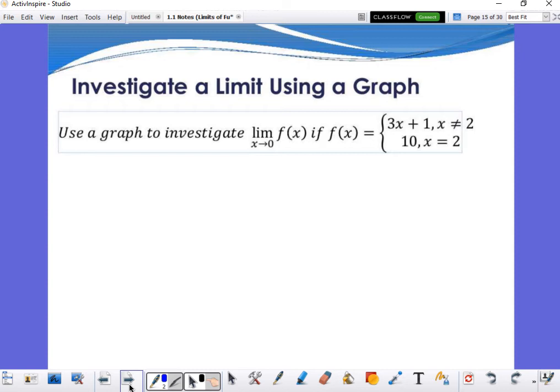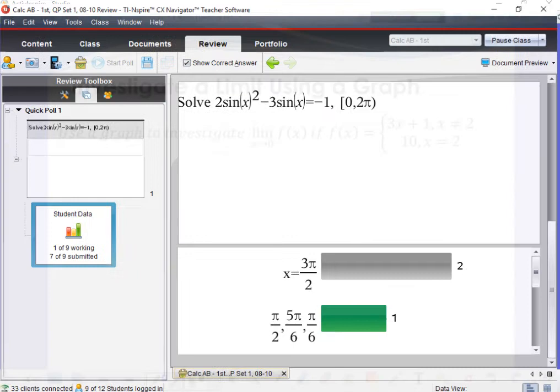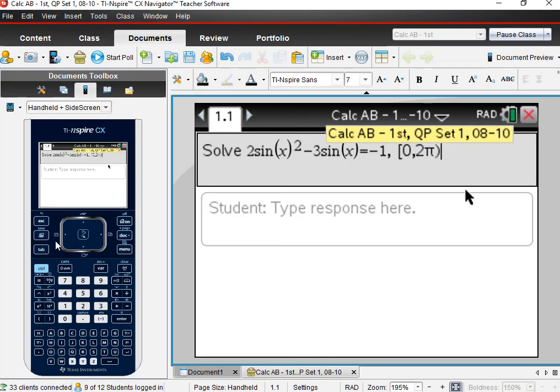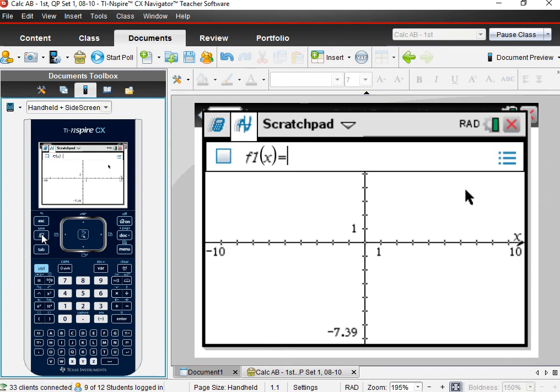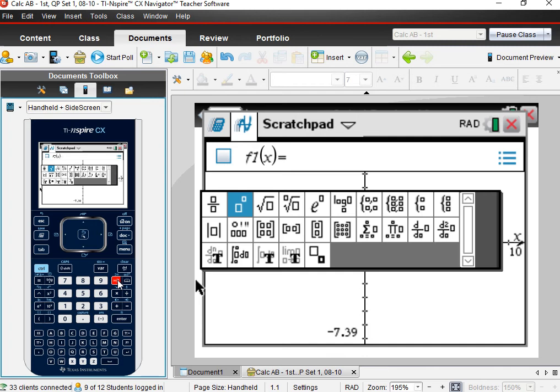So, you guys know how to add these to your calculator? Okay, take a look at your calculator. All right, documents, scratch pad right here. So here's my first scratch pad. Okay, hit it again, I get my function. I'm using radian here. Make sure you actually have that. So to do that type of function, that was a piecewise function. Right here on my calculator, there is a book, right next to the book. So it's actually a different type of function to enter. So I'm going to hit that, and it's going to bring up your template for this.